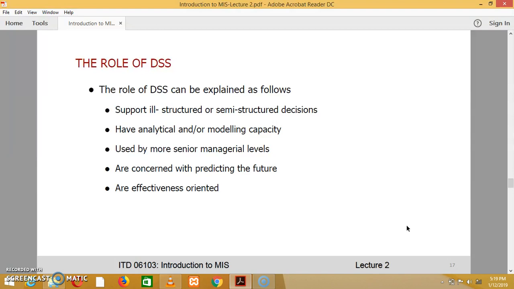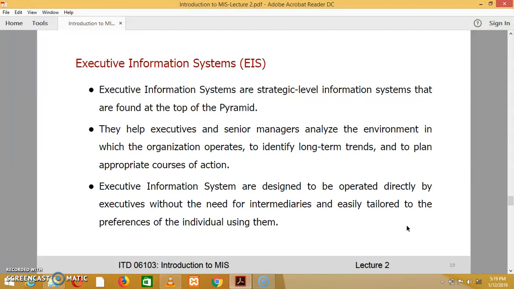This is very, very important, because the result of these DSS are going to be fed to the last information system, that is the EIS, that is executive information system. These are strategic level information systems. It means that they are the last or the top one that help to control all, or to oversee all the systems, all business systems within an organization. And they are basically used by CEOs or top leaders in the company, so as they can forecast the future and give out some strategic organization.